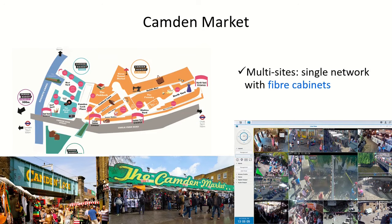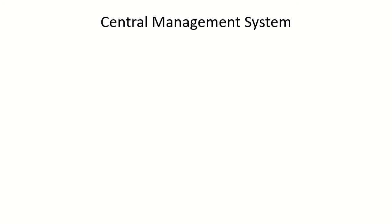I'd like to highlight Camden Market, which, as you know, uses Synology Surveillance Station. Even though the market itself is in a way one site, because it's spread out, technically they have multiple different locations and a recording server in each one of these, and they leverage Synology CMS. What's interesting there is that rather than rely on a regular internet connection, which could be slow, they've made use of fiber cabinets to link the networks of the sites together. So it gives them a single big network, and it means that they have an infrastructure that they control, and they know that they can guarantee that throughput for reasonable viewing and exchanging of the large recordings. So that's a good practice maybe to bear in mind.